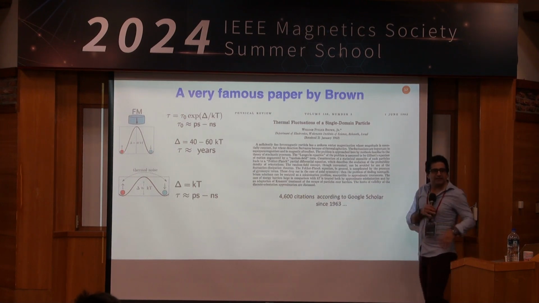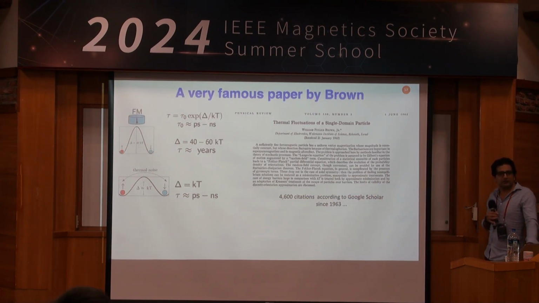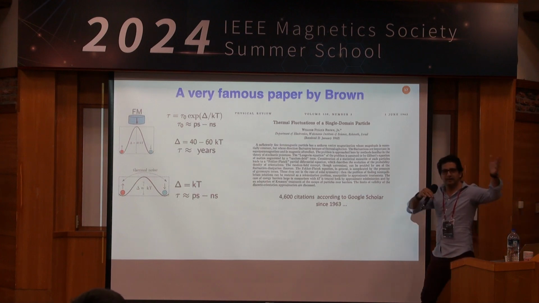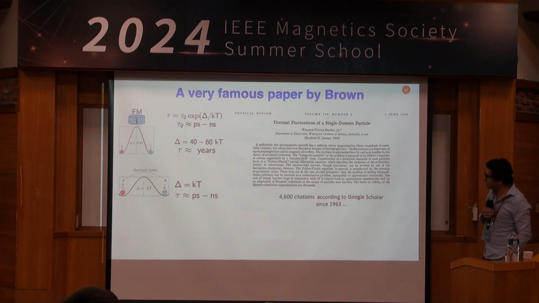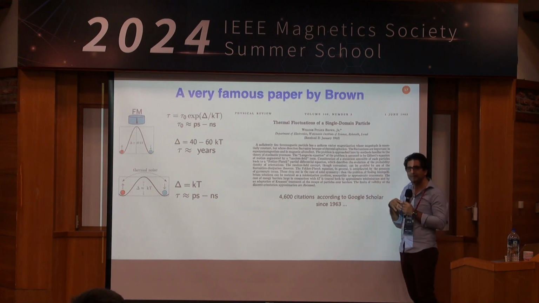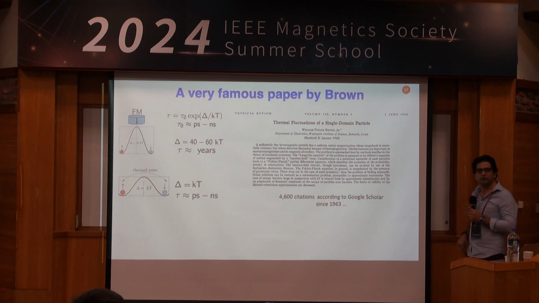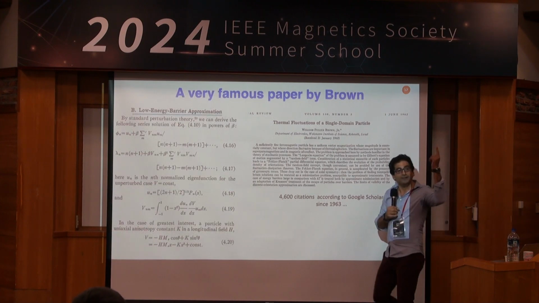This is an important paper. It's got a lot of citations. It has these Fokker-Planck equations that you may be using. That's a general theory that connects to LLG in a probabilistic sense. So he derives that equation here, and even today, this is a very useful thing to think about. And if you go to that paper, you see the low barrier energy approximation.